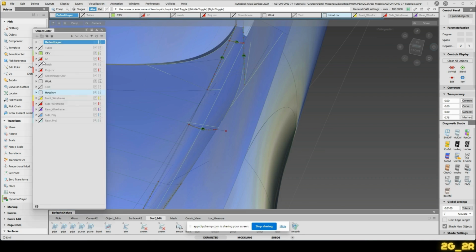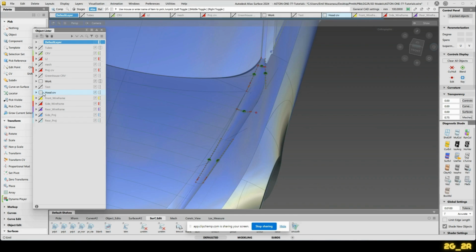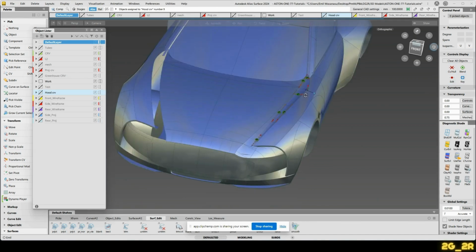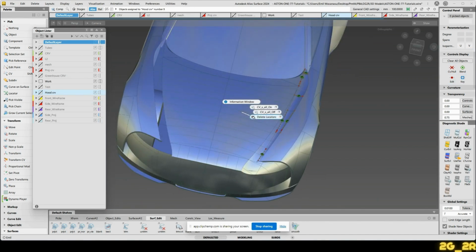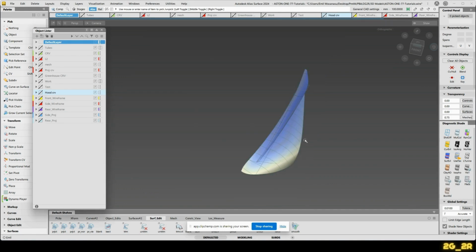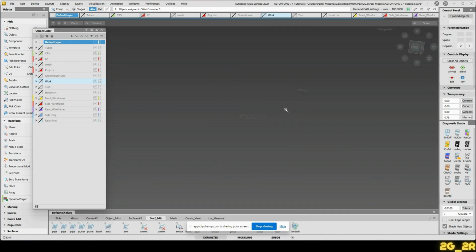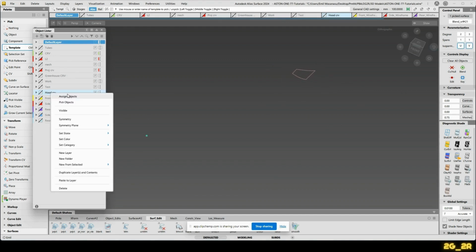Let's hide away everything that we don't need, mainly the curves. Let's hide away the work layer, so keep this visible so we can actually add it to the layer that we want it to. See what this is doing. This goes into the hood curve layer. This one also there.